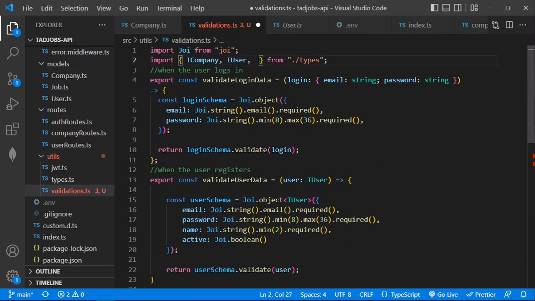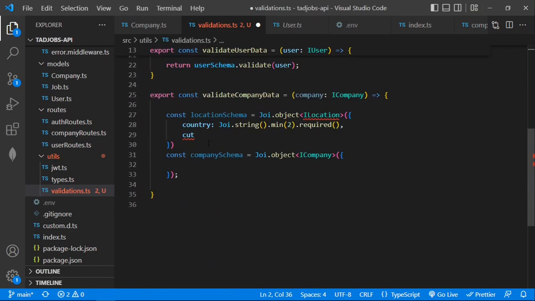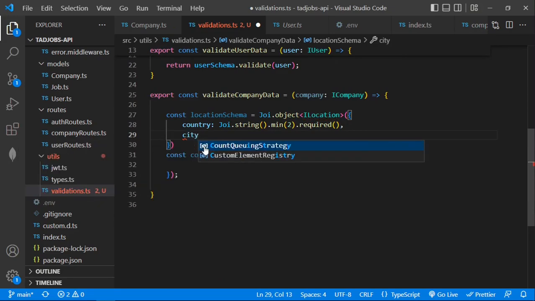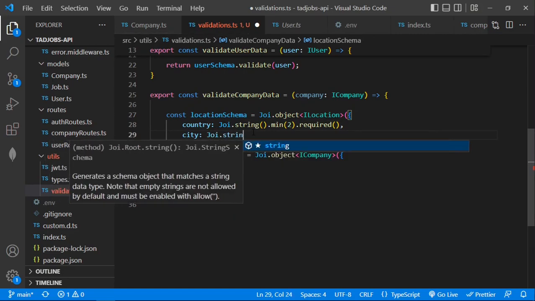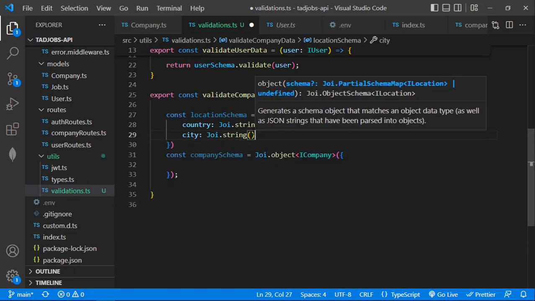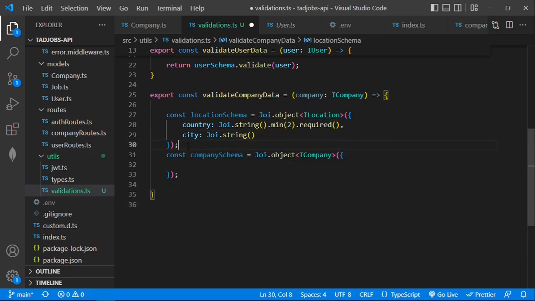So let me try to import location, and here it's supposed to know that we need a city, which is supposed to be a string, and it's not required, and then we can just leave it like this.